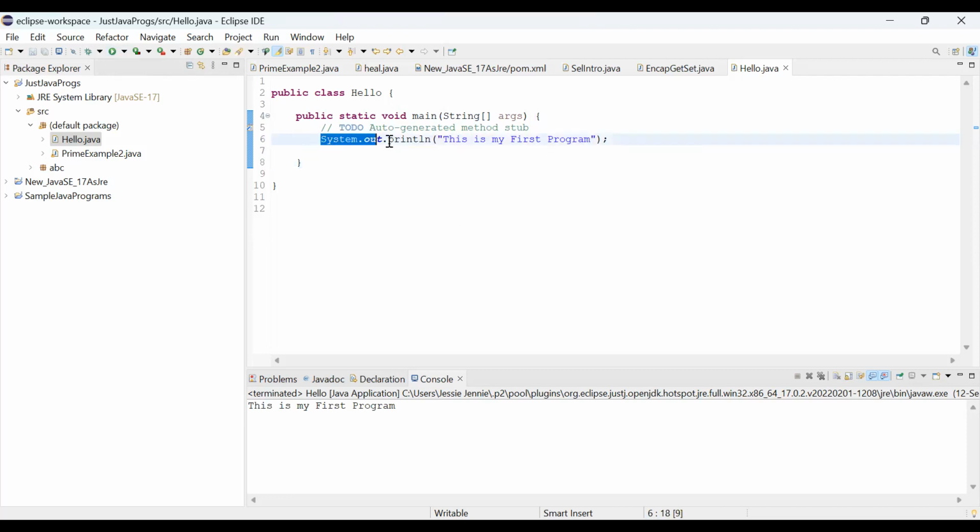You can also write without strings, as I told you. For example, you want the sum of two numbers, 22 plus 11 plus 44, something like that. Every statement in Java should end with a semicolon. And this is a type of writing a comment, when you want to write a statement which you don't want to be executed, and it is only for your information.